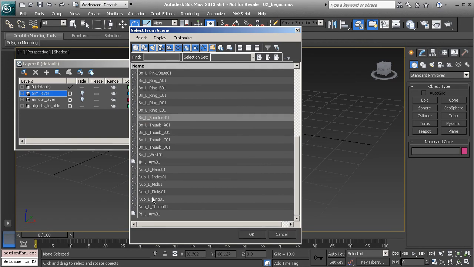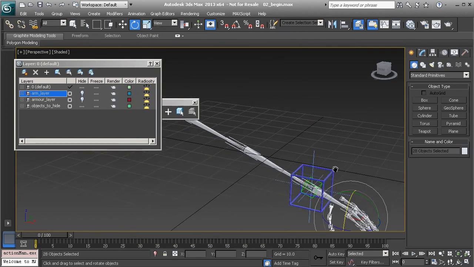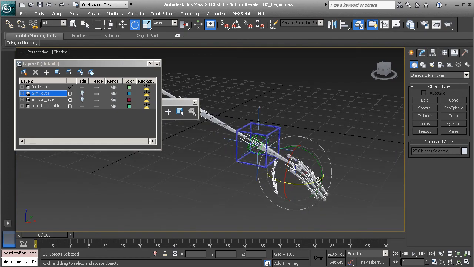And notice we have several objects here, but what if we just wanted to grab the bone objects that we want to skin? Well, we'd simply go to the top here in the find field and type in BN, and now when we choose OK, you can see that all of those bone objects have been selected. Again, it's a great way of working faster and staying organized.